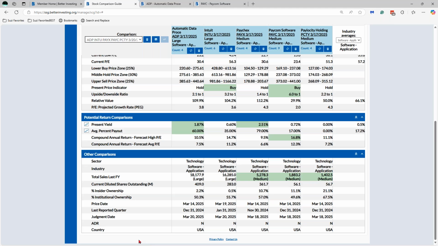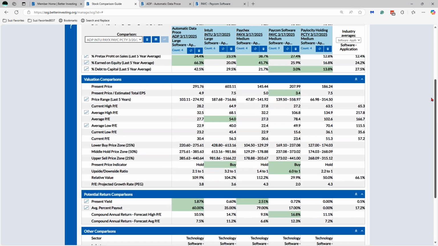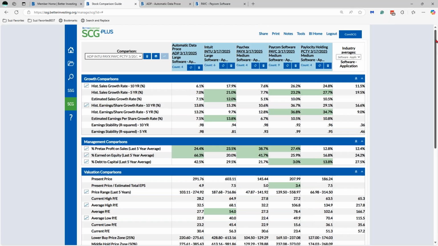There's also whether the company is an ADR and what country it is domiciled in. If you're studying a bank, SSG Plus has bank data as well, total assets, return on average assets, and so forth.